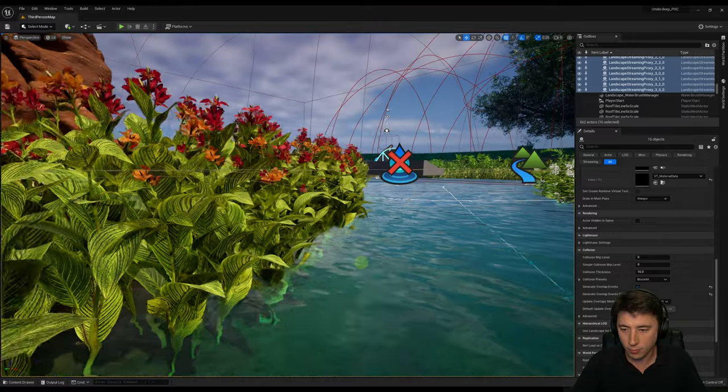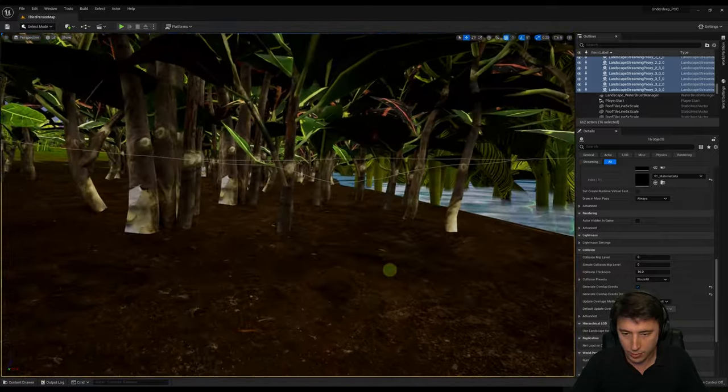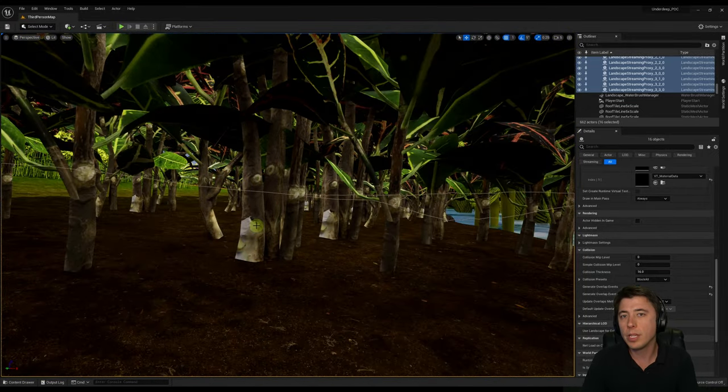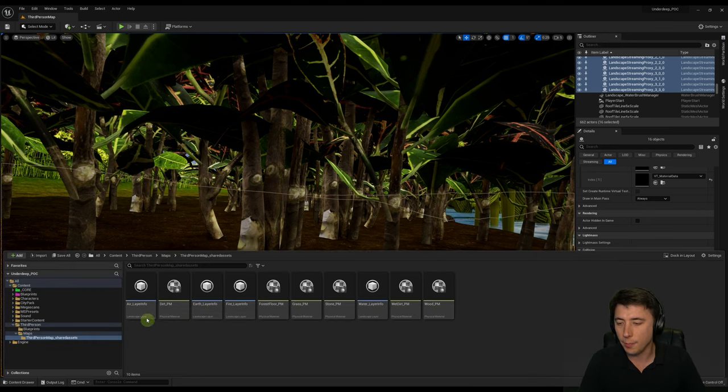So where the sides of our rivers meet the quadrant, you can't even see it. But the problem is this isn't a specific paintable layer, because the way I created this is using a height-based layer in our landscape material. So the mechanism that we use for the parts of our landscape, like the air quadrant, earth quadrant, fire quadrant, is not going to work for this. So how can we determine that that's the right sound to play?